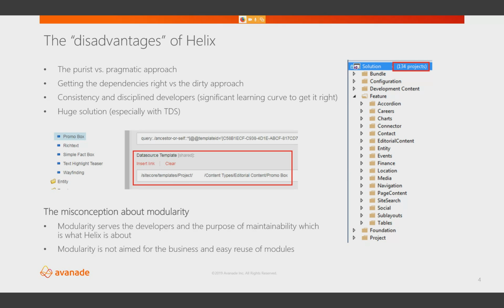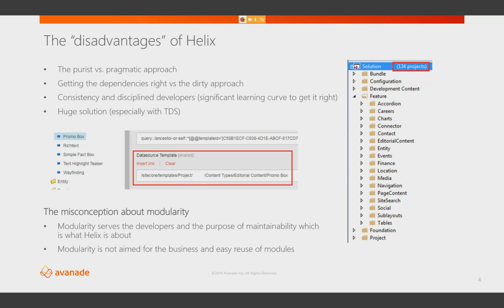So for instance, in Habitat, what they are doing, they are introducing some proxy items to avoid breaking the Helix principles. But with doing so, they are introducing a lot of new items into the solution and into the content, which is not serving any purpose of providing content to the site visitors.